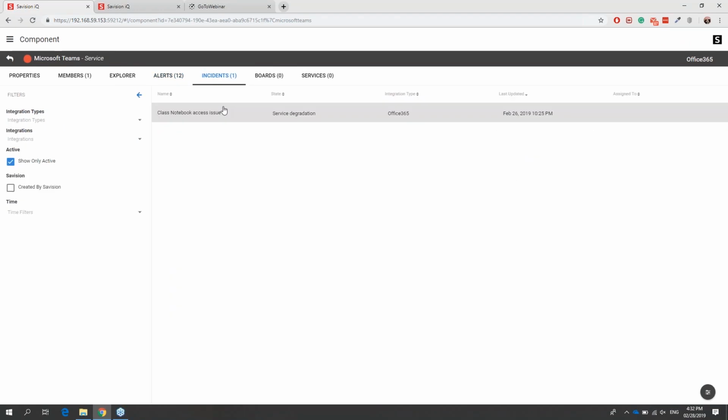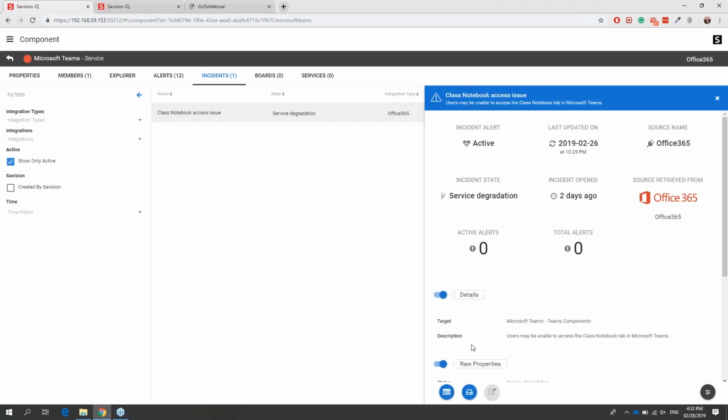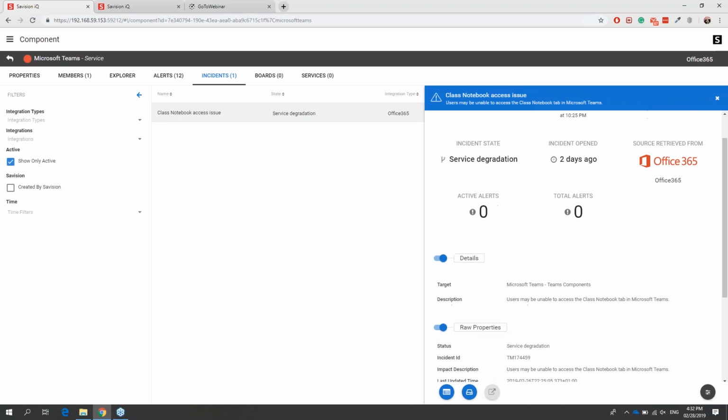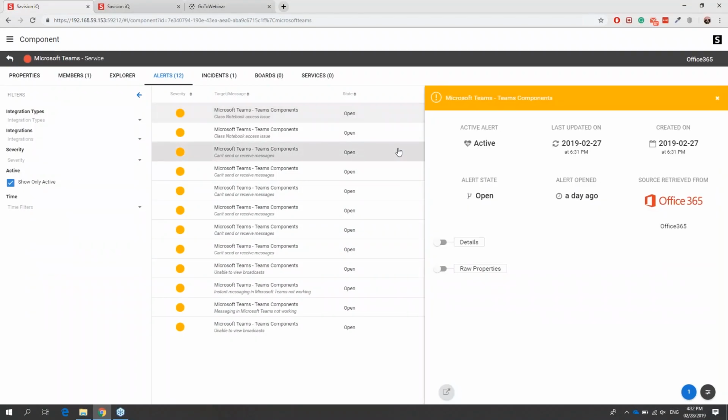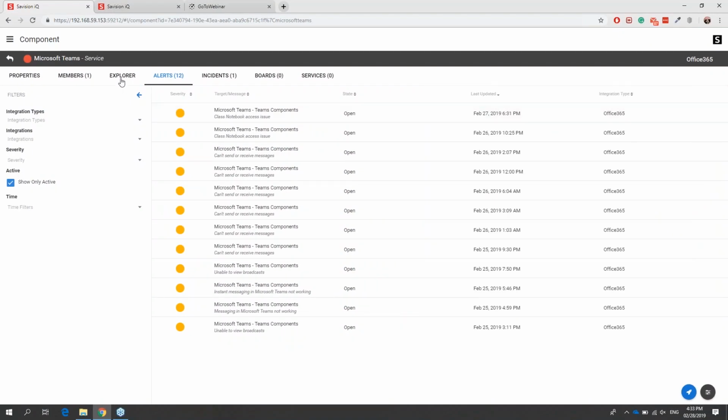So if you actually look at it, I think we spotted this morning, notebook access issue. It's done. It happened 2 days ago. There's nothing you can do about it. We can clear it out of our system, but you've just been informed by Microsoft that they've got a target around it. That's all. Yeah, this is an informational incident. And you can see here a list of alerts coming from Office 365. Open every day, and it will be closed by Microsoft. It's not under your control. But just being aware of it so that you can inform your users that there's a problem and Microsoft's looking into it is already a step up from what you've got out of SCOM these days.